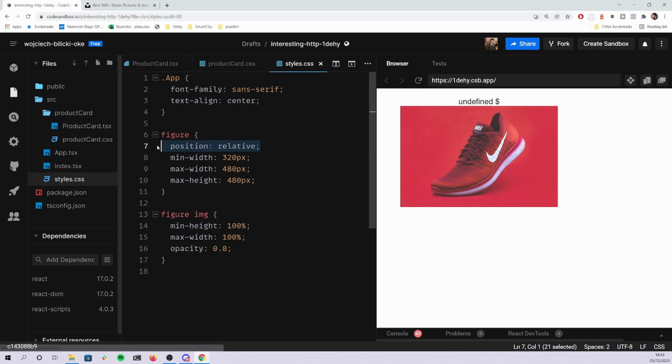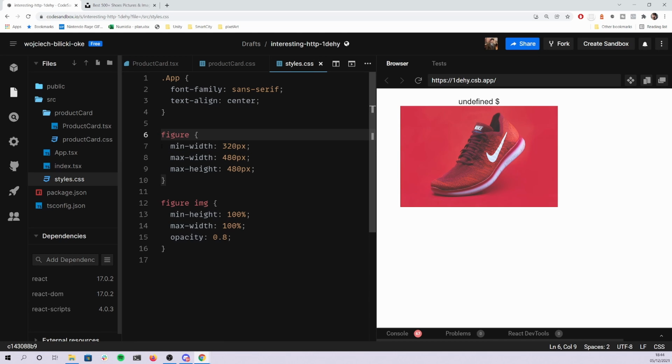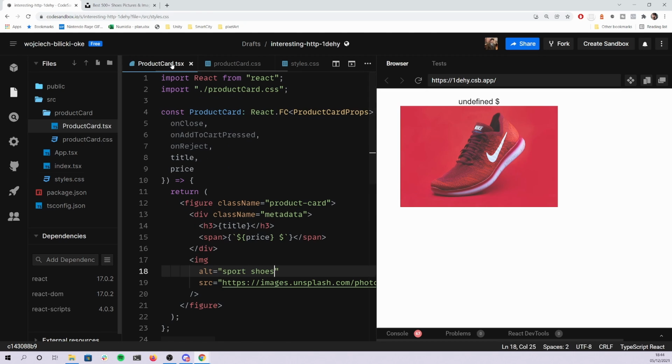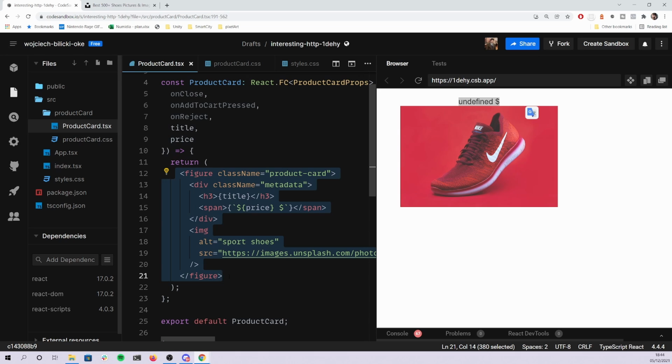so let me explain position absolute and position relative here. As you might imagine, I would like my wonderful title and price to appear inside and on top of the card rather than, well, somewhere above. So like maybe here in the top left corner. And basically what happens in HTML, the content flows from left to right and from top to bottom as the HTML or JSX is being parsed. And this is the way that the stuff is being rendered.